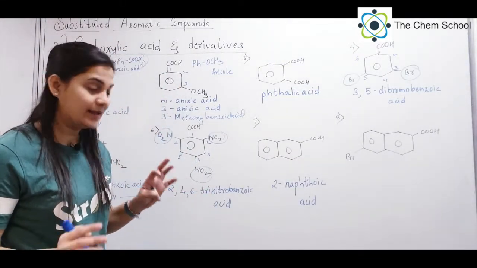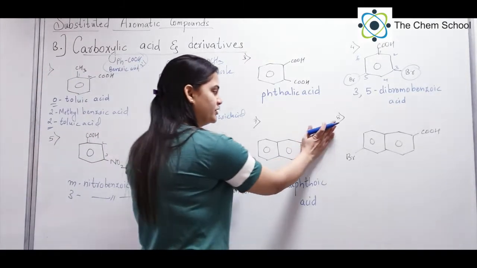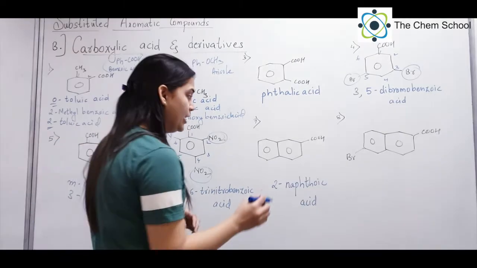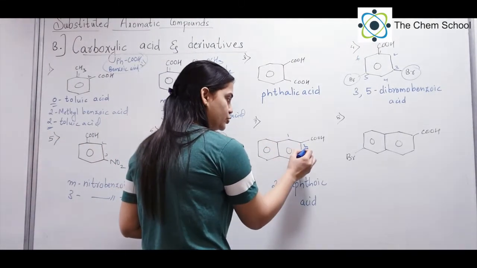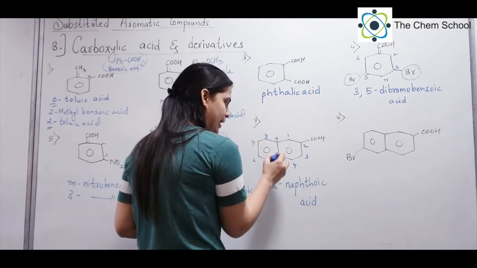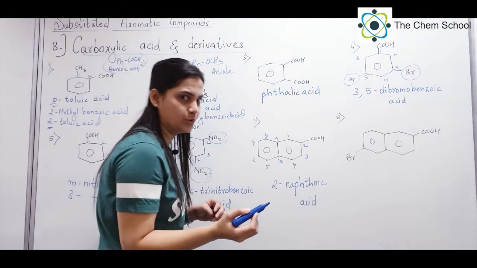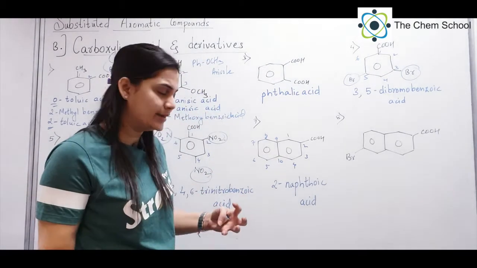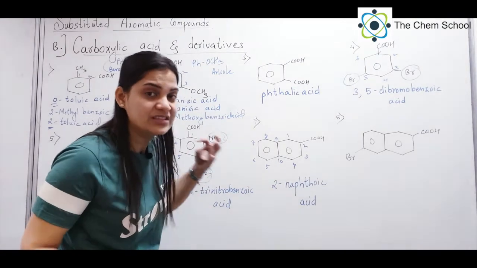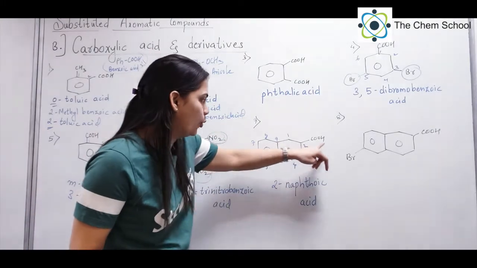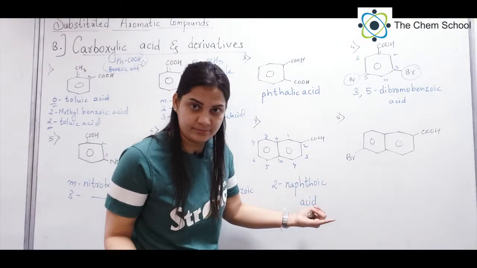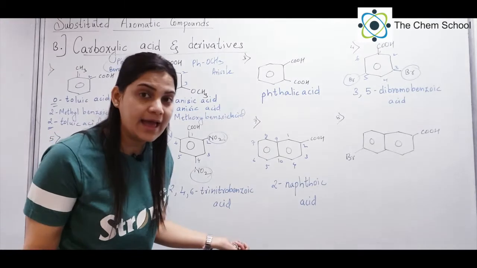The next one. Now this structure, if I just remove the COOH, is naphthalene, and for naphthalene I have also taught you the numbering, right? So if you see, this is 1, 2, 3, 4, 5, 6, 7, 8 and 9 and 10, or this can be 9 and 10. I told you in the last class it is based on the substituent where it is. Fine. So this is the numbering for naphthalene, right? But if you have a substituent on this, let's say I have COOH on the second position, so that becomes 2-naphthoic acid. I repeat, that becomes 2-naphthoic acid.